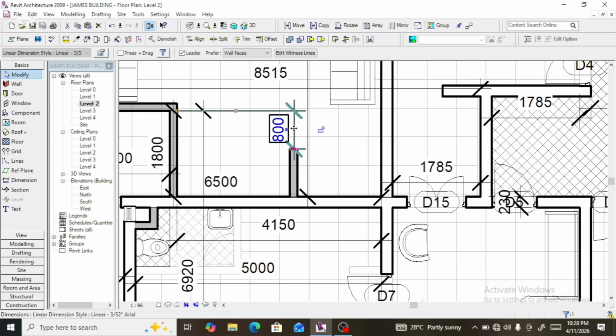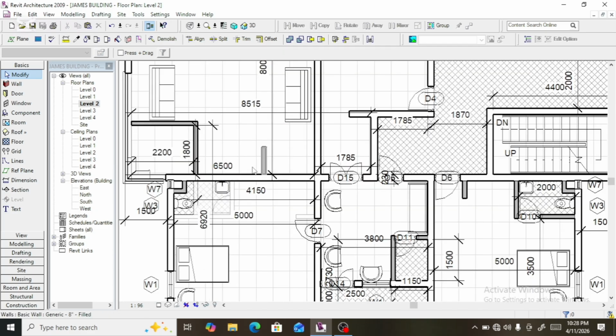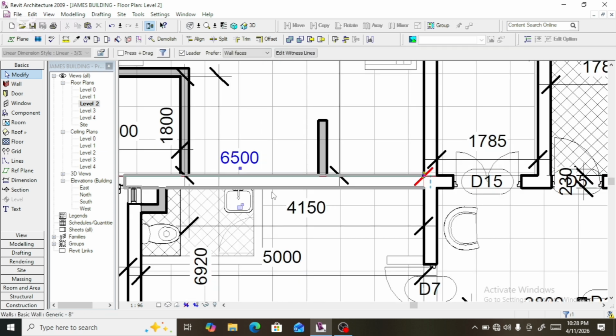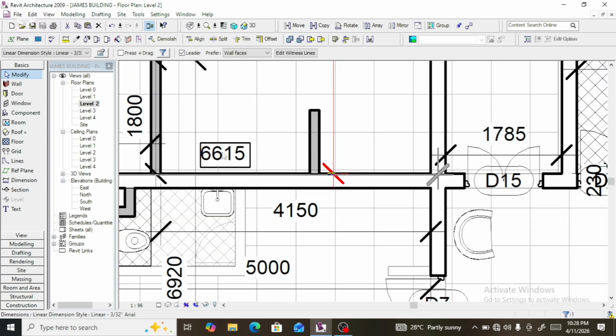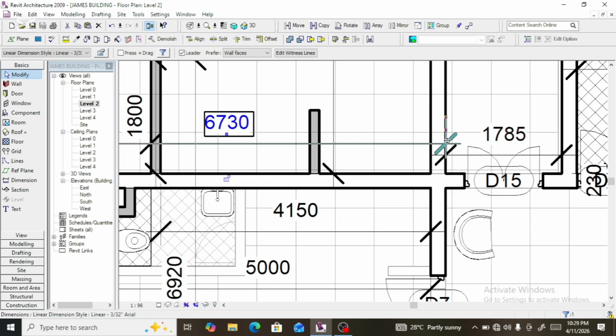Because of the door, let's remove the dimension. Now let's see the working closet, the dimension of working closet. This dimension is going well. Let's bring it back again. We are making use of the dimensions we have around us rather than bringing new ones. Okay, let's drag to the front.